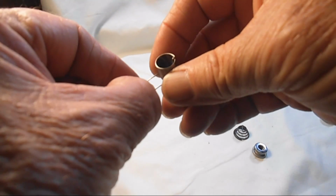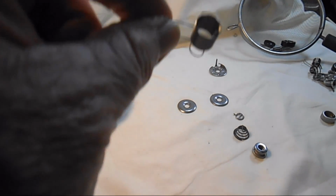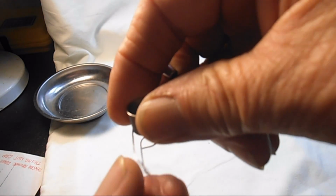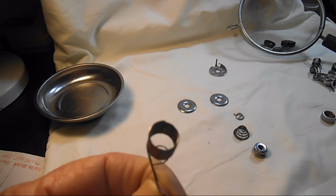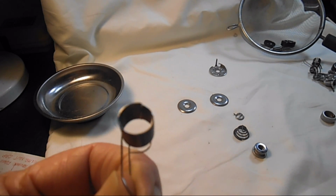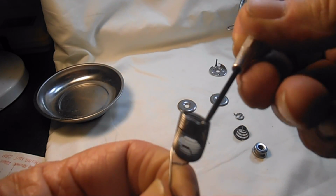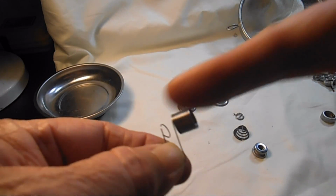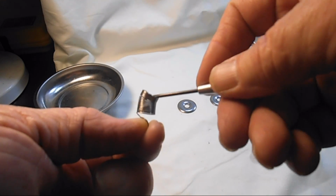But here is probably the most important part of the check spring, if I can figure out how to get it. Sorry, my left eye keeps tearing up and it gets a little blurry. There is a tail right here. I call it the spring tail. It's like the last coil. They made a 90-degree turn into the coil, maybe the last quarter inch.